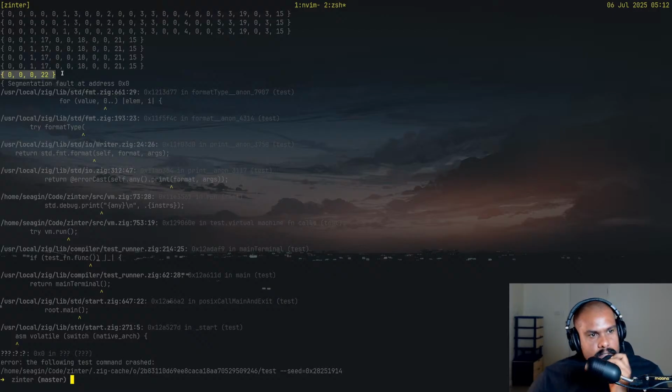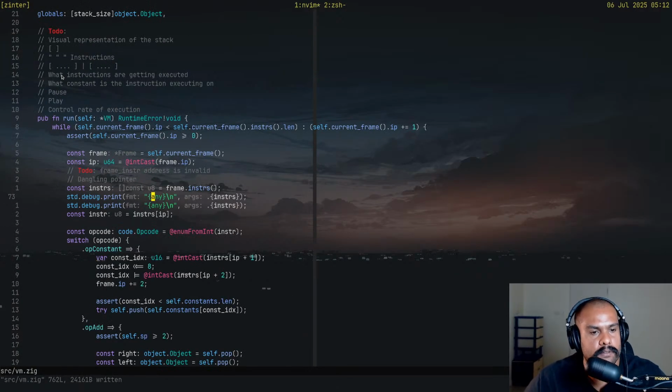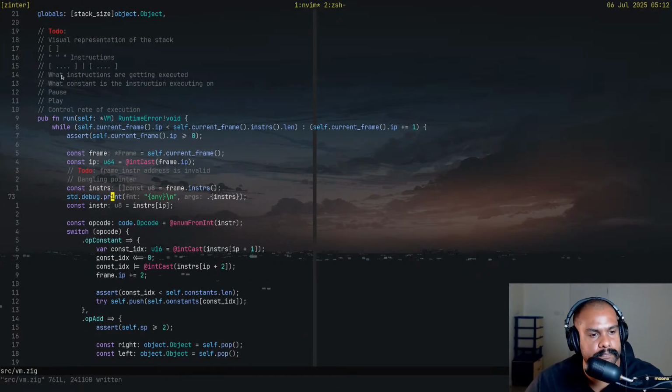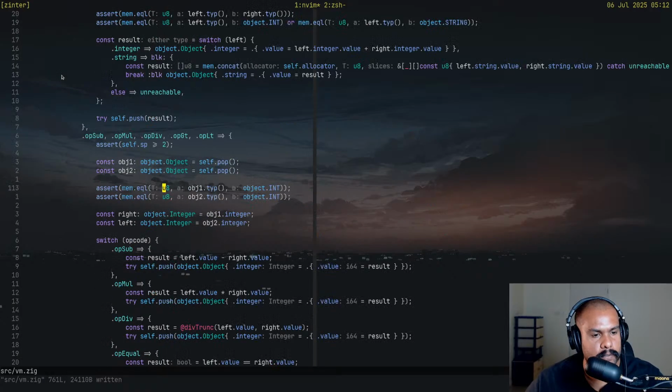The weird thing is that it is correct. It's the right set of instructions. Is there another print statement?